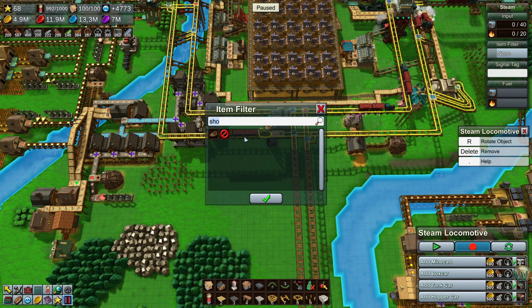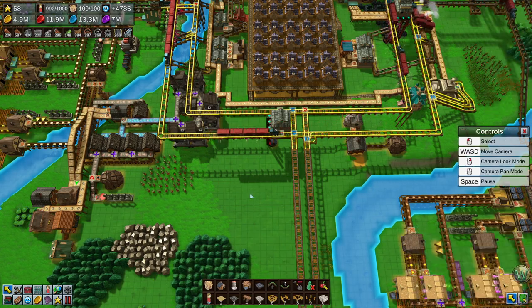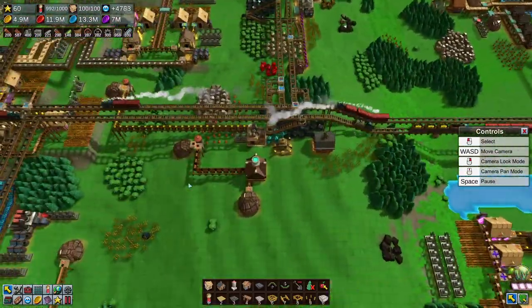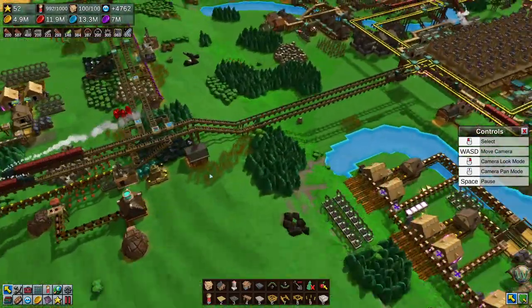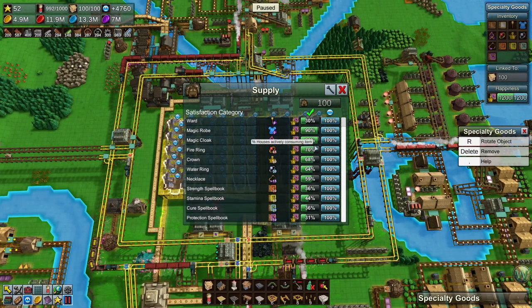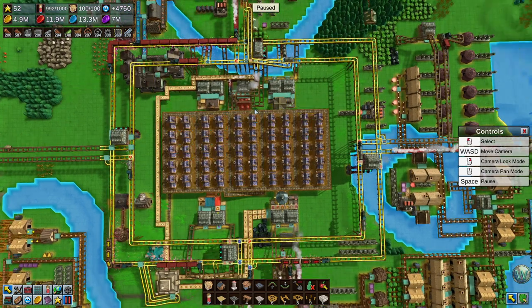Let's add it here. Go. Let's see where else we might be lacking here. That's okay. We could maximize this, but I think the rails might help with that one. It's really just these ones that are hurting a lot.